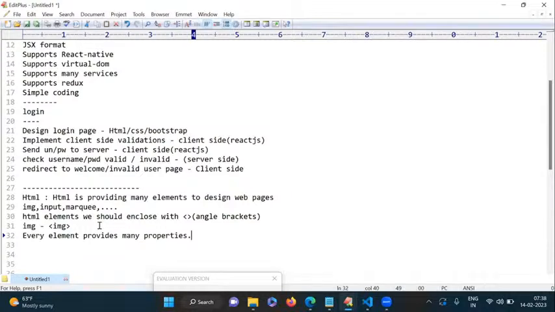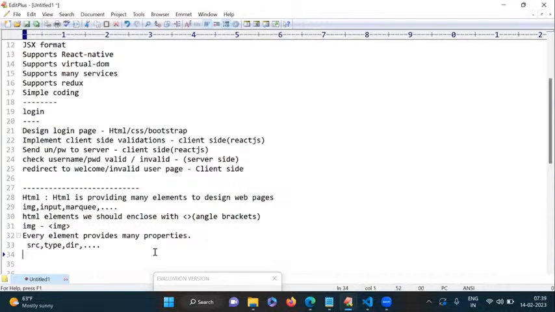We can also call them attributes. Available attributes are src, and next one type. Type is one attribute. Next one dir is one attribute. Different types of attributes we have. So once again, HTML is providing elements. These elements we should enclose with angle brackets. Then the browser can understand it is a tag, and every element is providing many properties.